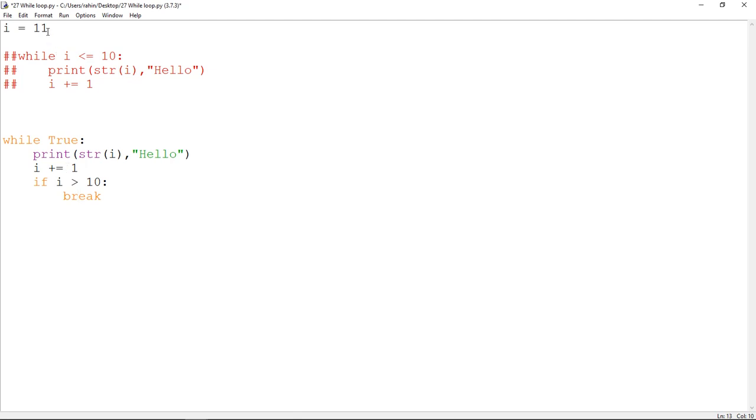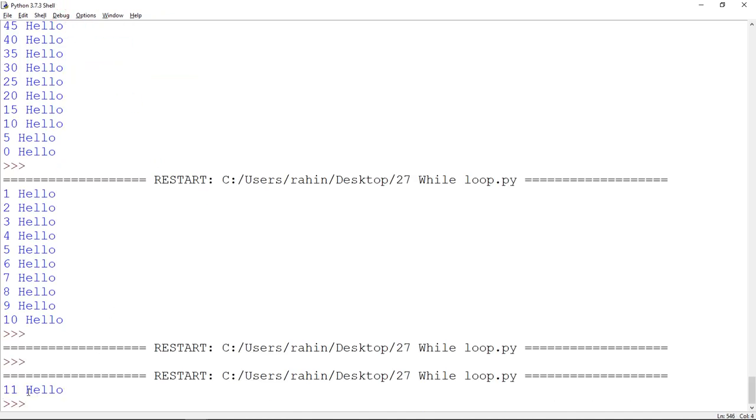So in this case, I have 11, so it's going to come here. The value is True. It prints it, increments it. It doesn't really matter in this case. So I is 11, which is greater than 10. Yes, this is true. So it's going to get inside and break the whole thing, right? So let's just run it, and there we have it. 11, hello, and then it finishes.